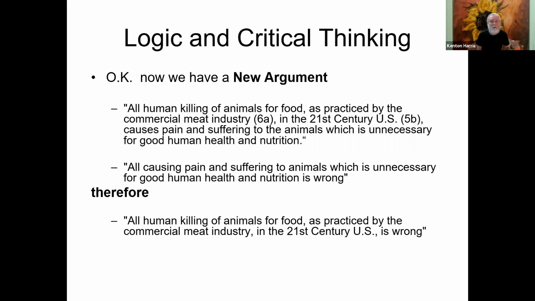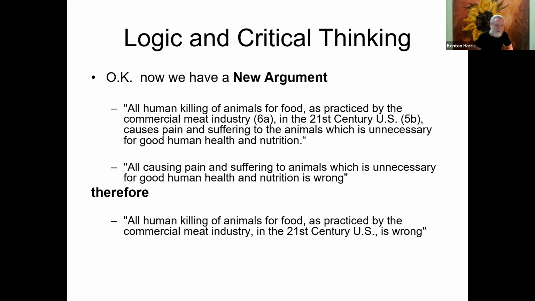So notice we have the same form. So we still have Barbara. Barbara is still valid, so it still passes the support question. If the premises were true, they would indeed make the conclusion more likely to be true. And now we have premises which are far clearer, presumably reasonable, ostensibly true. And so it's a much more improved argument than where we started. So if the premises are true, then they would support the conclusion. The conclusion would have to be true.